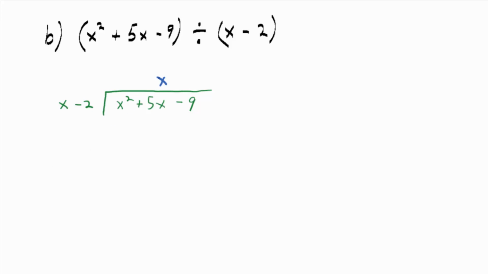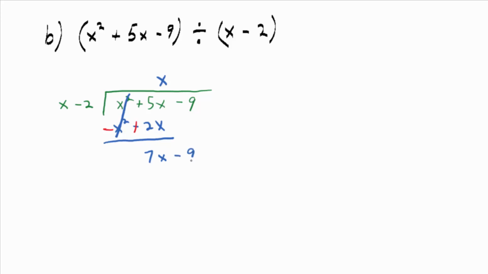And then what do I do with that x? I distribute it to the entire divisor, x minus 2. What does that give me? X squared minus 2x. And then what do I have to remember to do? Change the signs and add. That's how we subtract, right? So we do that. The front guys had better always cancel out. X squared plus negative x squared makes 0. And then we get 5x plus 2x, 7x. What is the next step?